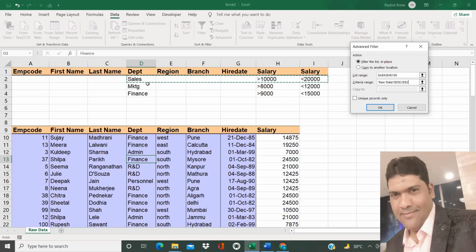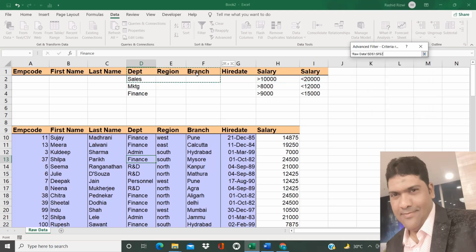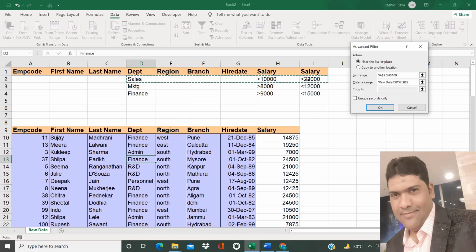It means you are saying to Excel show me all records where department is sales, salary more than 10,000 and at the same time salary less than 20,000. So because a row is AND in advanced filter. Now if you say, Rashid, why two headings here? Yes, because heading is mandatory. In the main data we have one heading only of salary, of course we can't have two salary.